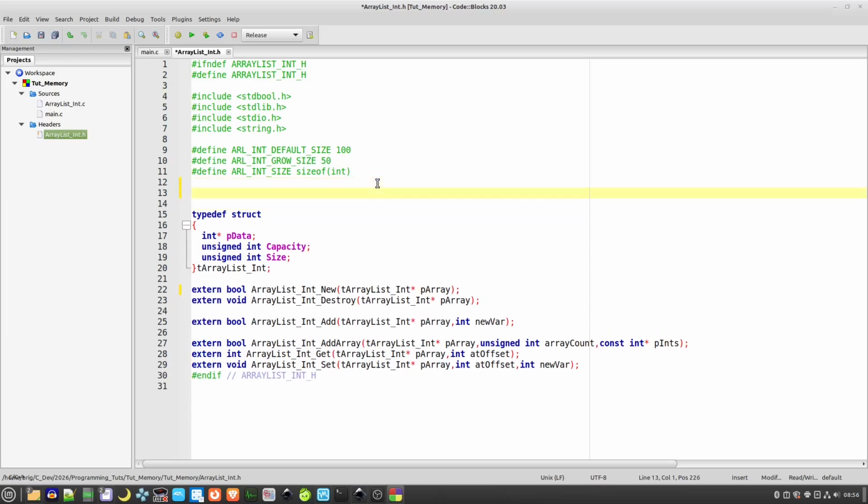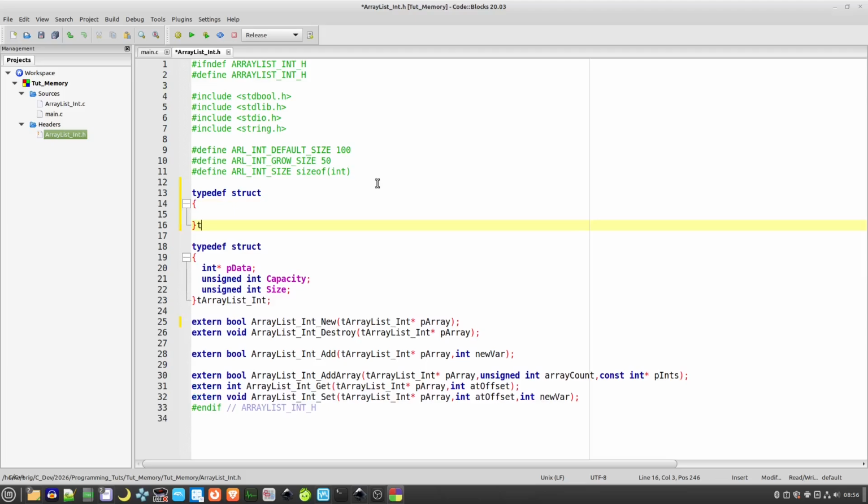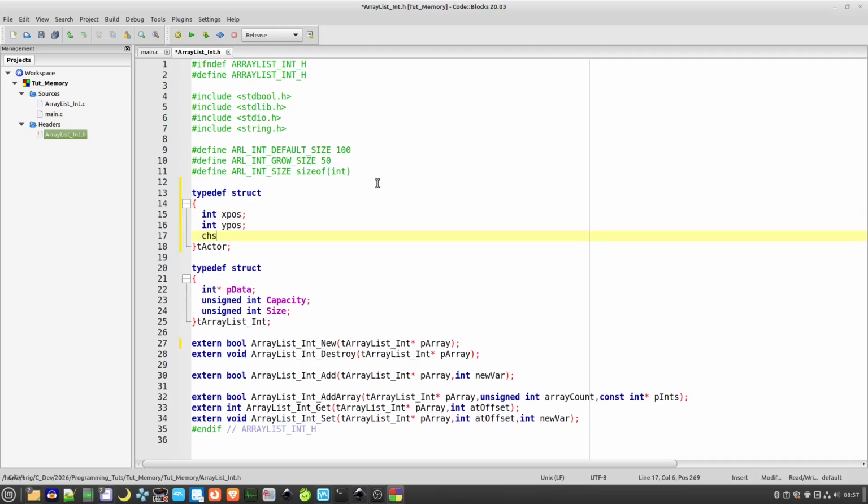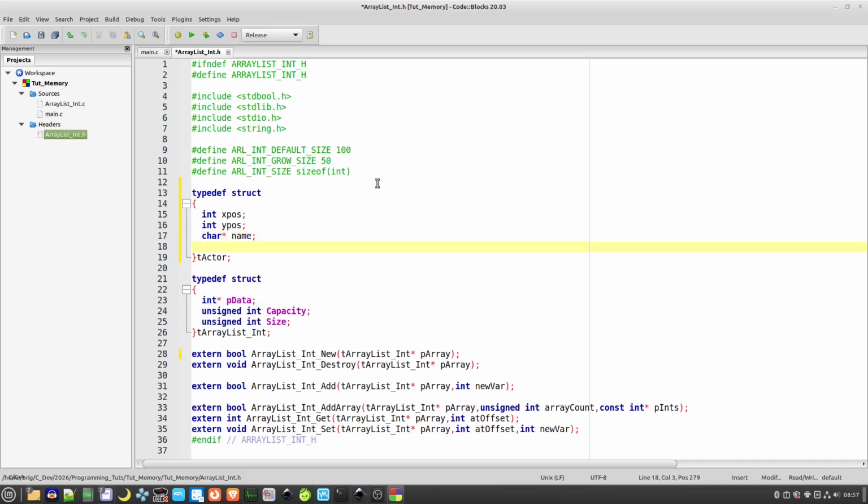So for example, say we had a game actor here, with its X position, its Y position, maybe a name as well, and maybe health as well. You could easily substitute that for an actor.